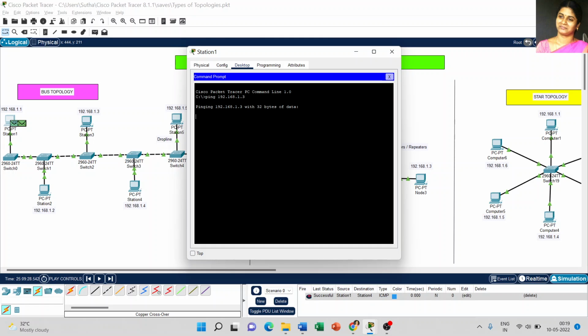It is still taking some time to get the reply, even though we are connected to only one PC.